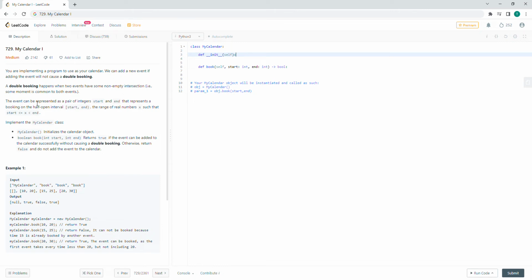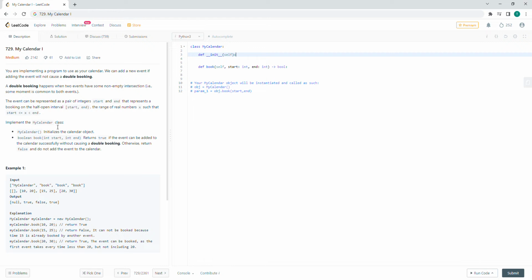The event can be represented as a pair of integers start and end that represents a booking on half-open intervals start and end. Note that this is a closed start and this is an open-ended end. Real range from real numbers x such that x is between start and end.